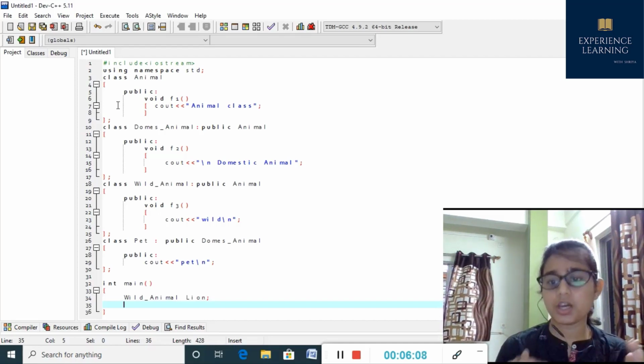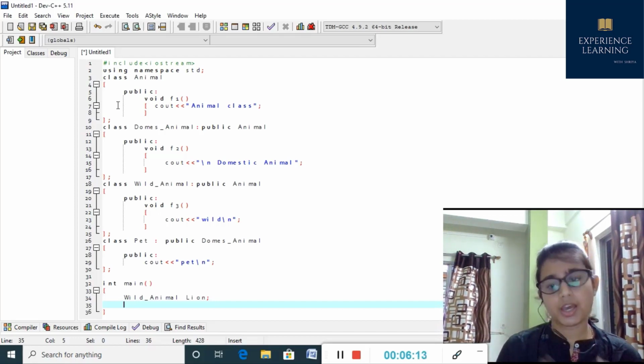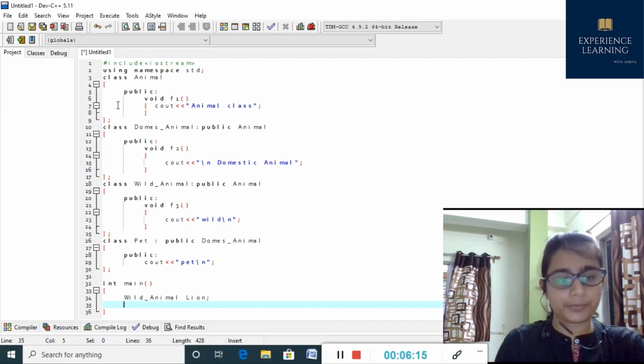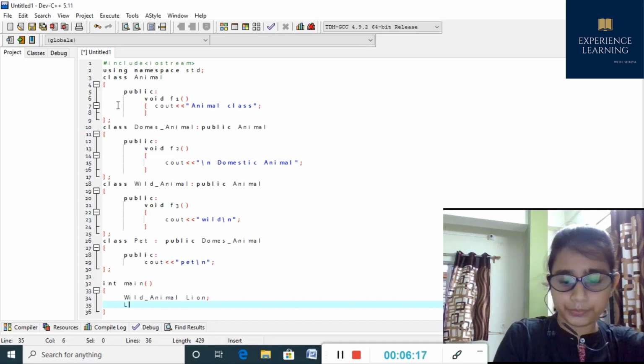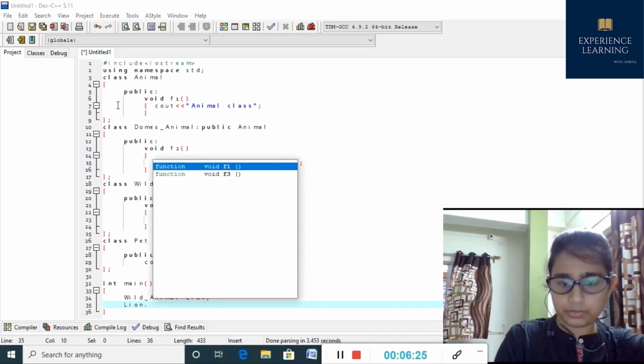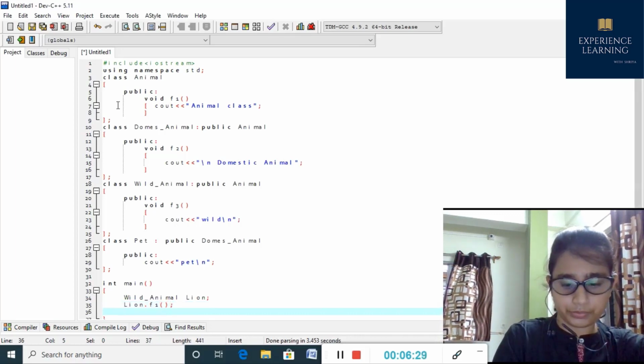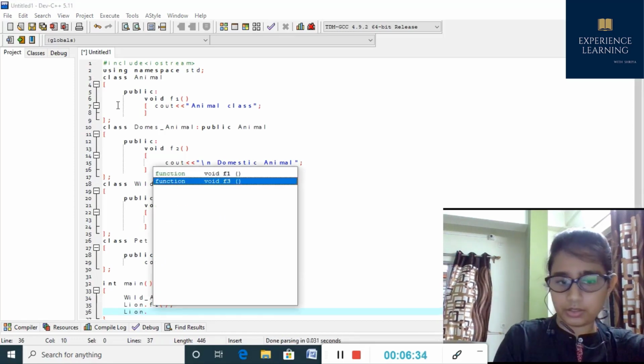That means it can access the property of the base class from which it is inherited, and also its own property. So here I am writing lion dot f1, and next line lion dot f3.